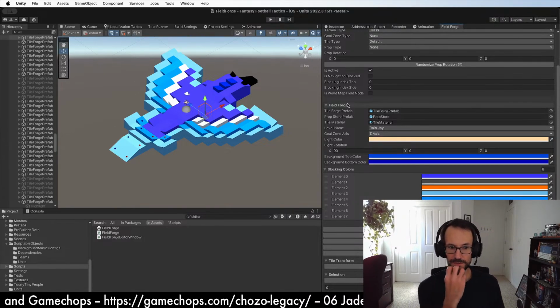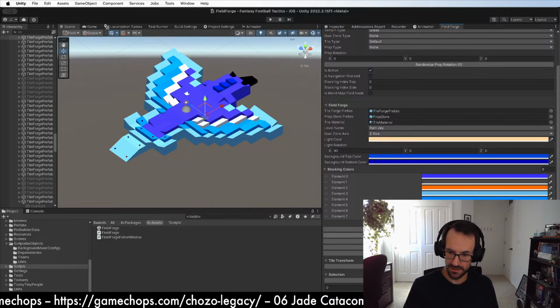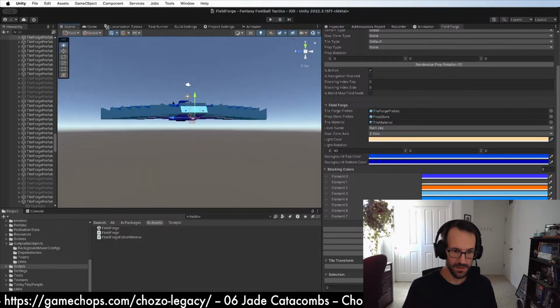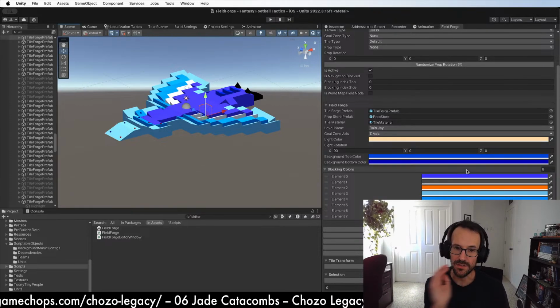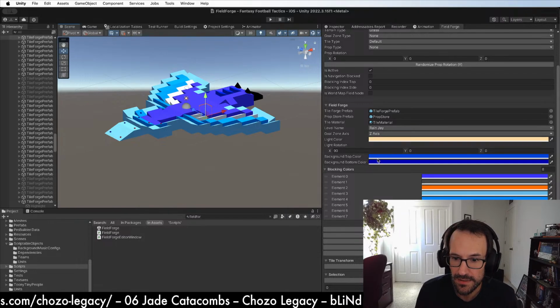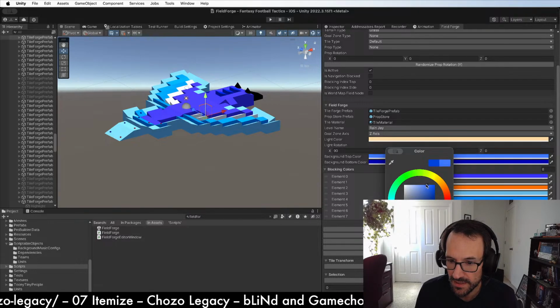All right, cool. So that all looks pretty good. Definitely looks like a bird now. So something we can do is mess with the lighting and the background colors. There's sort of a gradient along the background.